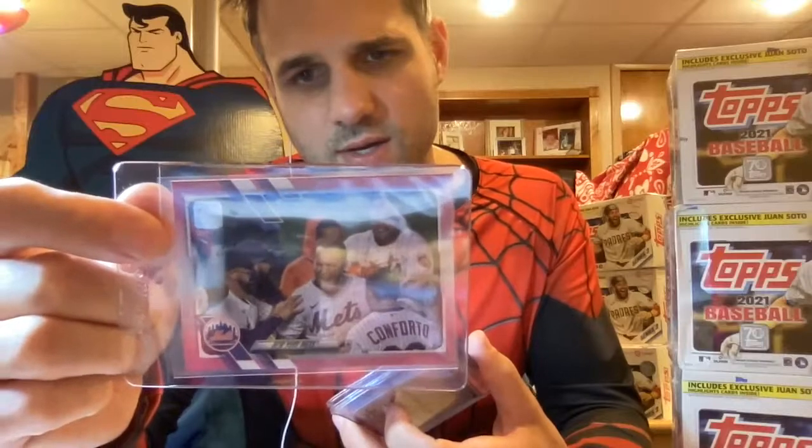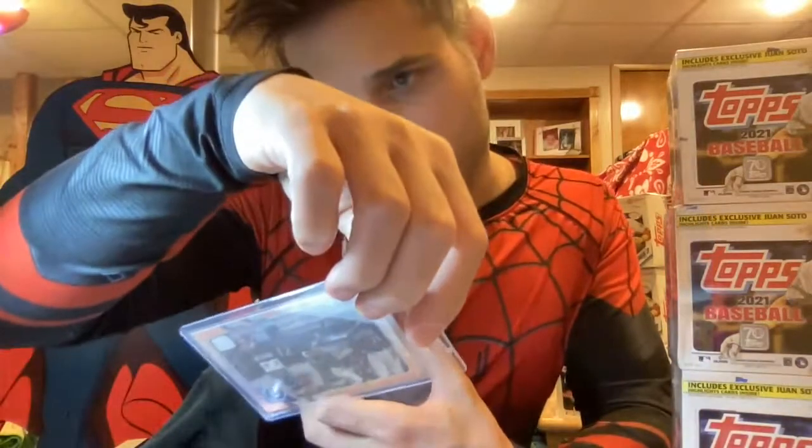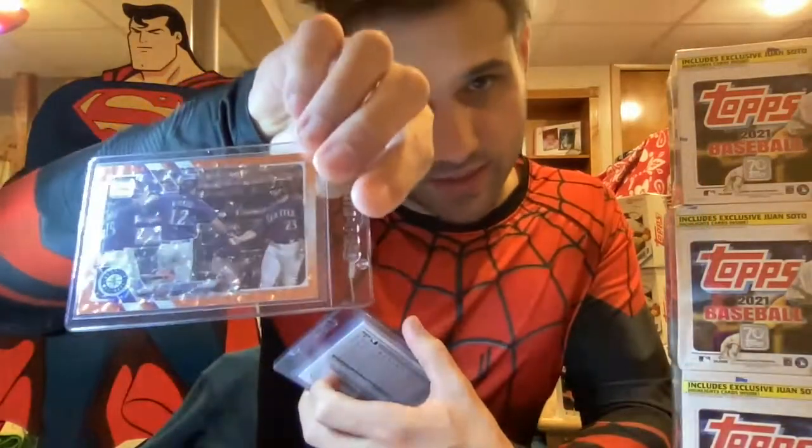Look at this cool little out of 50 Mets card. If you're a Mets fan, it's a great card to collect. Conforto, Alonso, Smith, like, there's some dudes just chilling, hanging out there with the pink border. I don't know if this is like the Mother's Day or I'd have to check the odds on the back of what are pulling these, but it's still a cool card. It's another sparkly team card that I pulled for Seattle, number 299. I don't care. I don't want that card.